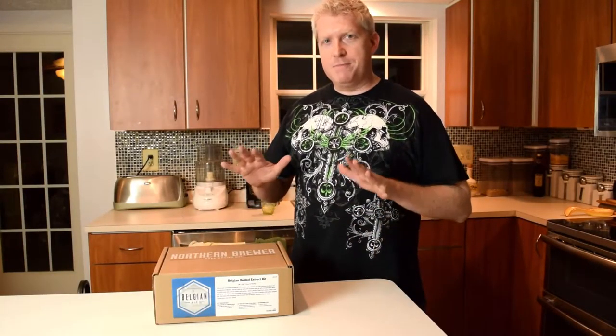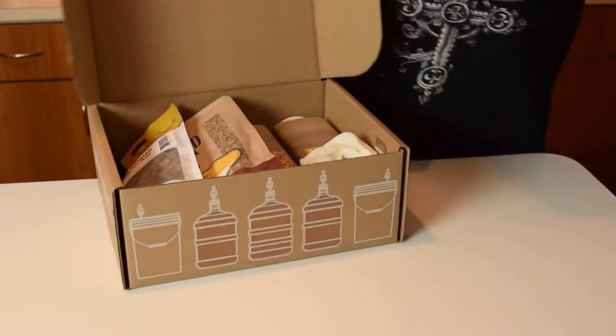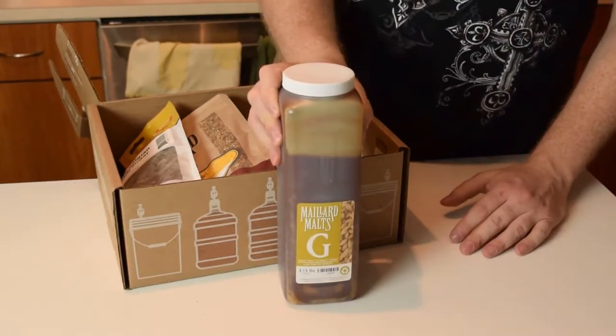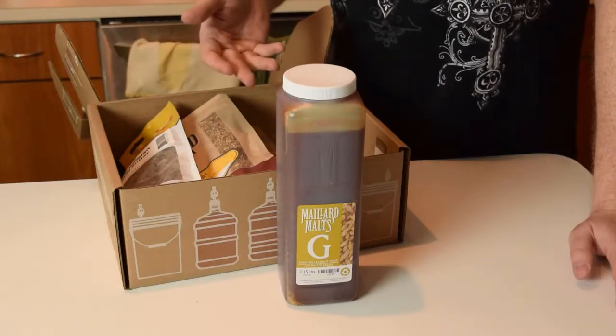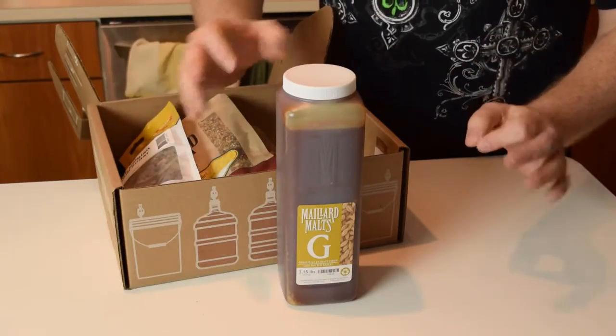Homebrew shops across the country have made it easy for you. Homebrew kits — everything is packaged and measured for you, you don't have to worry about recipes or anything. Here's an example from Northern Brewer. This is a double, which I'm going to be brewing tonight. Think of brewing basically like making beer from concentrate. In this case, the maltsters have taken the mashing and lautering process out of your hands and done it for you. This is malt extract. This little bottle of heaven just saved you about three good hours of your life. Granted, once you get the homebrew bug, you'll be happy to while away a whole day mashing grain on your deck. But while we're all about keeping it simple in this episode, that'll do.